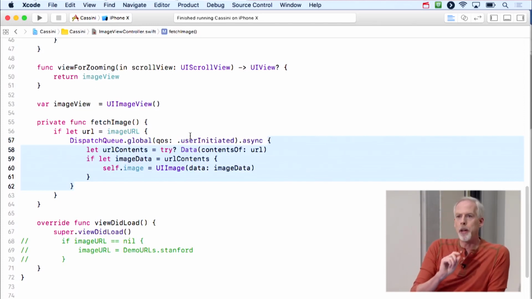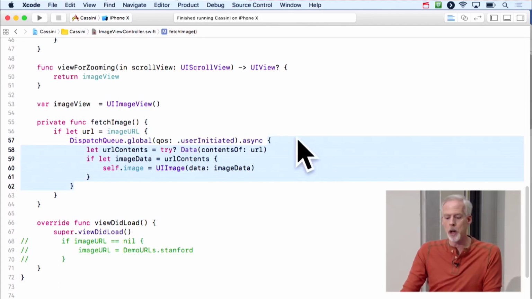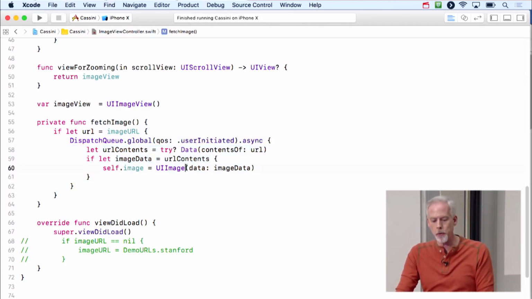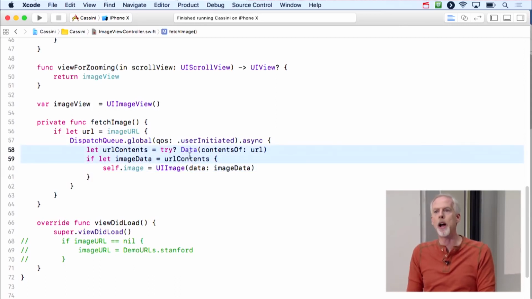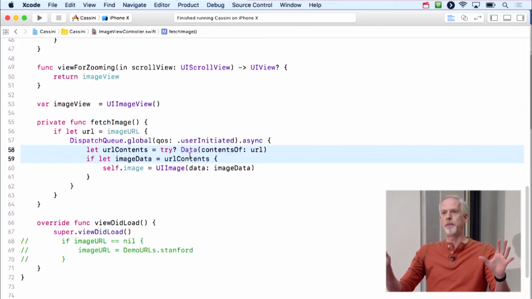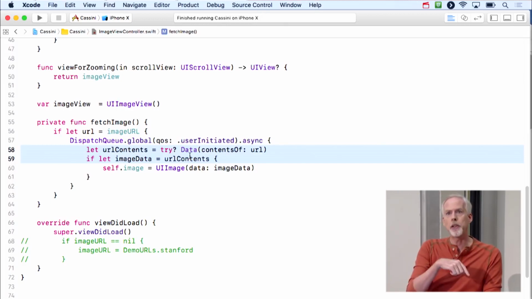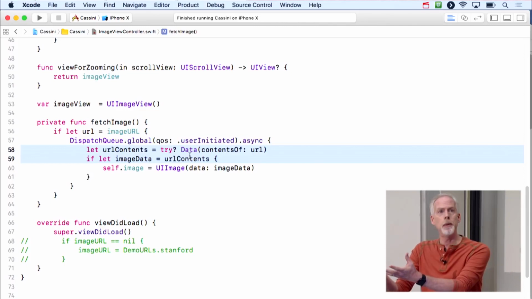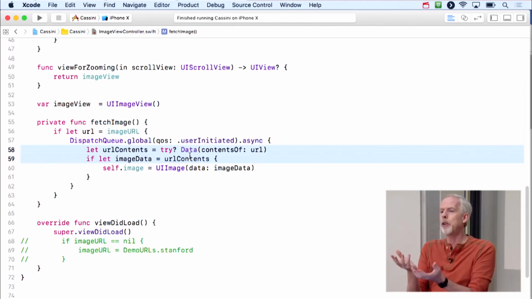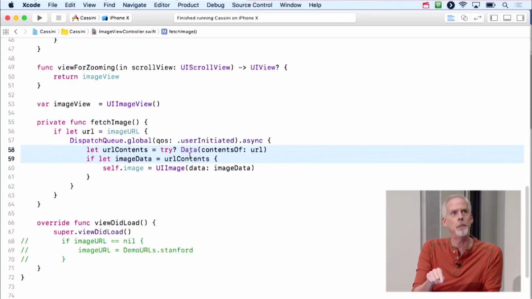However, with multi-threading, when you do this self dot, you have to think of another thing, which is, what happens if the code before this line that has the self takes a long time to execute? So long that this view controller doesn't even want to be here anymore. Can't you imagine that easily happening? Someone clicks to go get an image. The image is taking 5 minutes to come along. They're like, forget it. And they click somewhere else. Go back or something. Now that view controller that requested that image, it's meaningless. It has no value. It should not be in the heap. But it's being kept in the heap by this closure. Do you see?